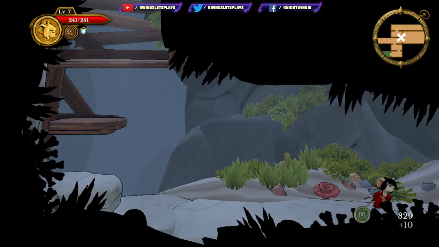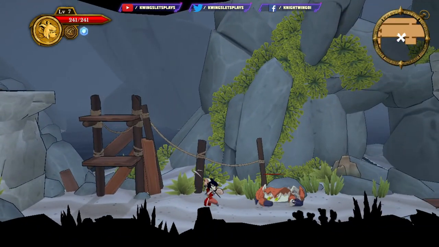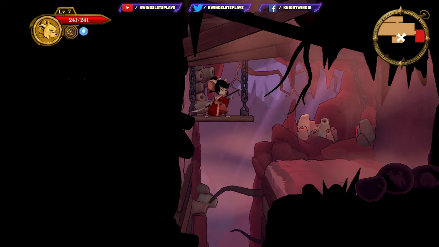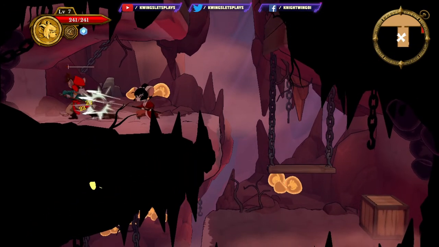Well, since we basically completed this area, let's go... There was like, what do they call that place? Yeah, there's this thing down here. Whatever this is. New area. Flying rat's hole. Whoa. Yeah, bye-bye.